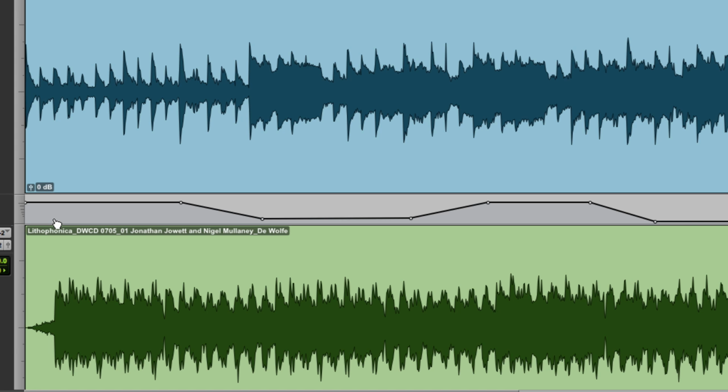How do I know it's at 0? Because it is, and as soon as you click on it, not there, click on it. As soon as you click, well, you just created a new one. But as soon as you click on the keyframe, it shows you what level it's at. Okay, I got you.